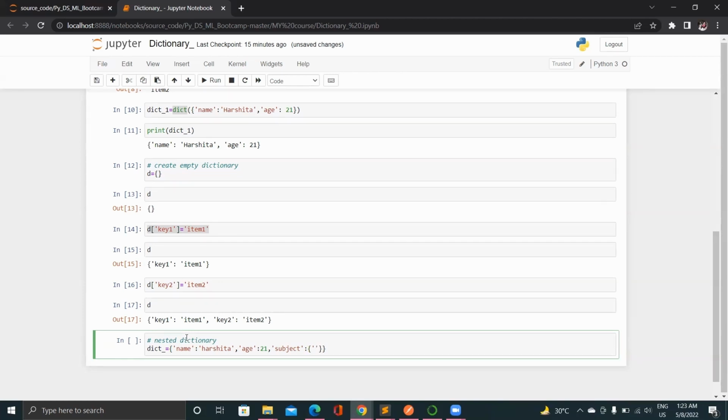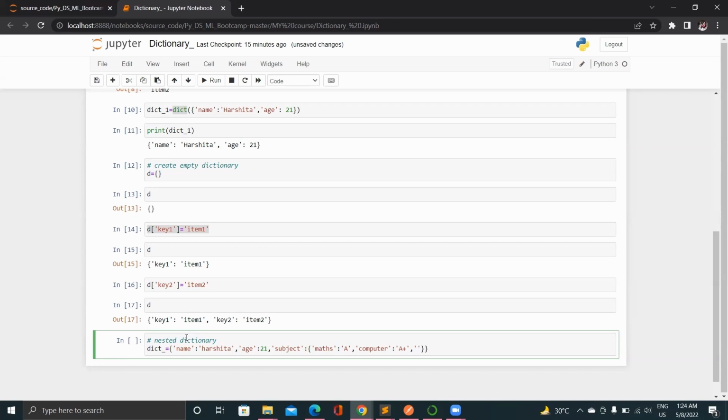In this nested dictionary, we have maths as key, A is the value. Computer is the key and A plus is the value.